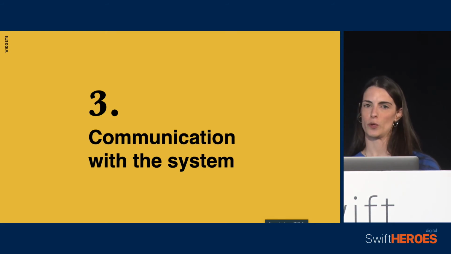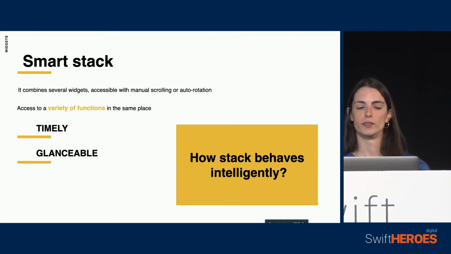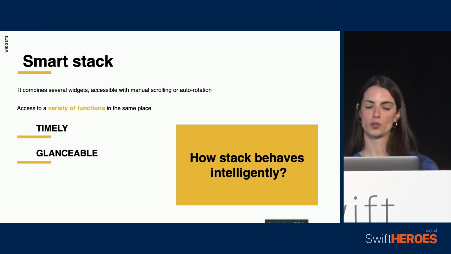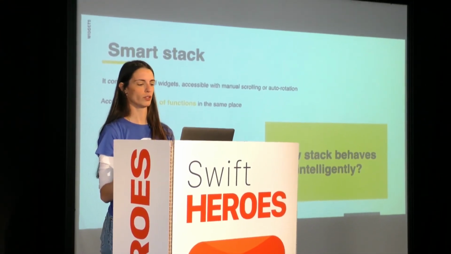Once you have configured the widget and updated its view, you need to communicate with the system. With the introduction of the widget, Apple has also introduced the Smart Stack component. The Smart Stack component combines several widgets. You can manually scroll through these widgets, or you can enable the auto rotation. And the Smart Stack will rotate through these widgets during all the day. Of course, you can edit the Smart Stack, and you can edit the widgets, add several widgets, or remove others.